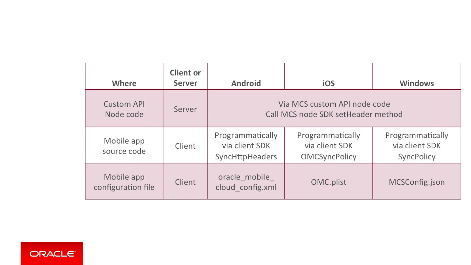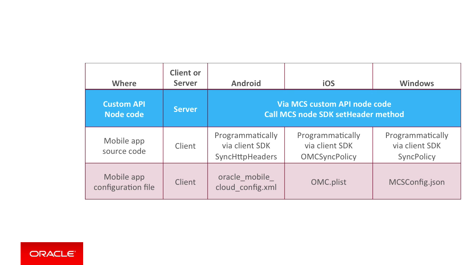Beyond defining sync policies on the client side via the SDK, you can also define caching policies via the headers returned from an MCS custom API on the server itself. From the server side, you're saying: for any mobile application accessing this particular custom API, instead of using the policies set in the client-side SDK, these server-side policies will overrule whatever you defined on the client. This is useful where the server-side programmer wants to ensure the client cannot cache sensitive data.